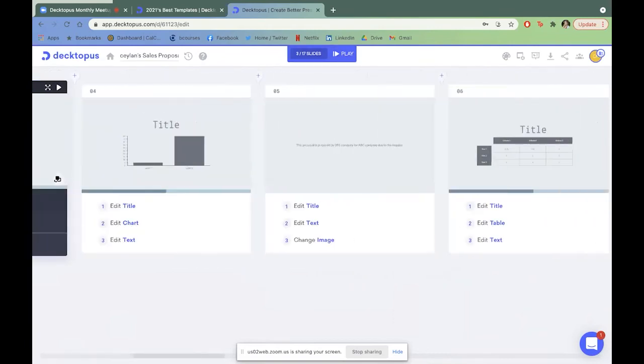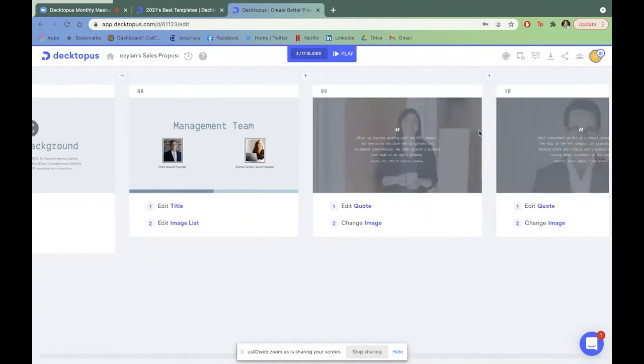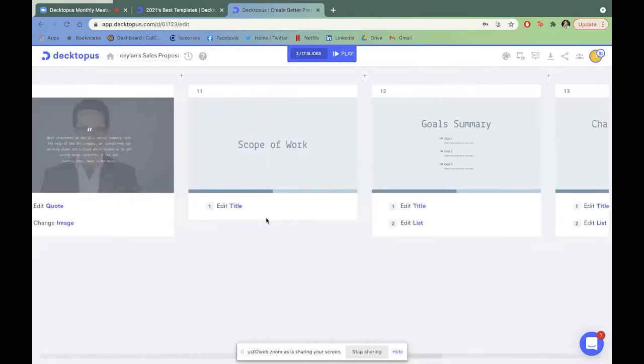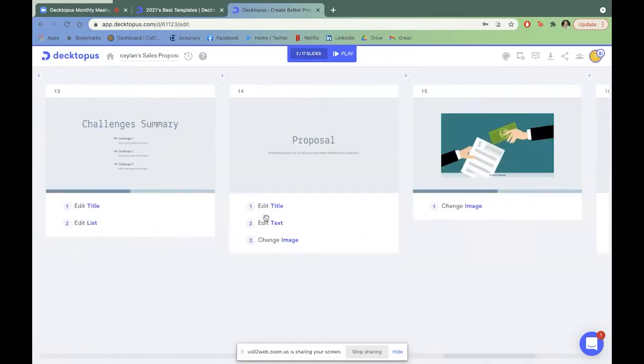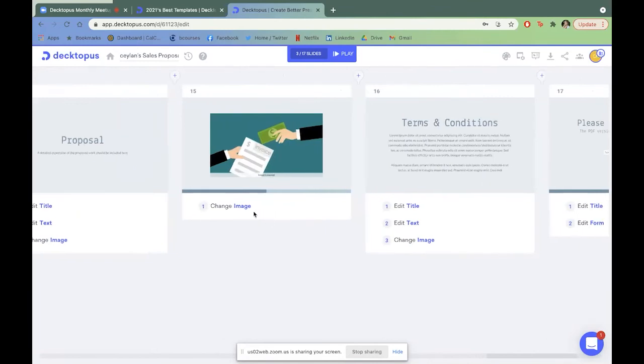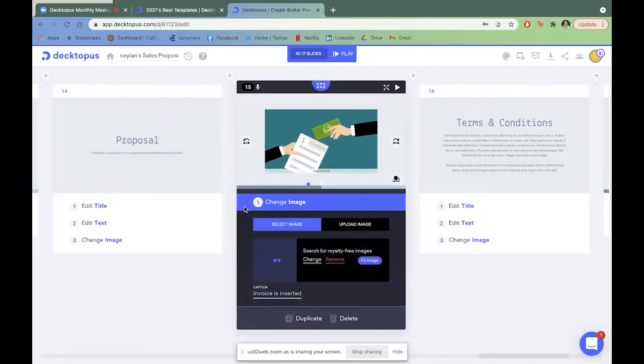Maybe you want to walk around, editing another slide, and especially capitalize on the images and GIFs options we have, because that's probably one of my favorite features that Decktopus offers. Normally, when you're creating a presentation, whenever you want to add an image, it's such a hassle because you have to go to another website, download that image or GIF, and then put it on the slide, and sometimes it won't appear in that high quality version.